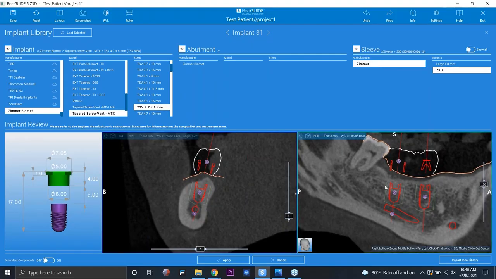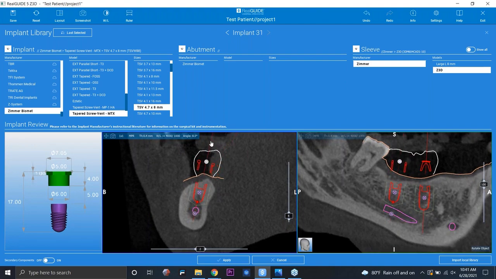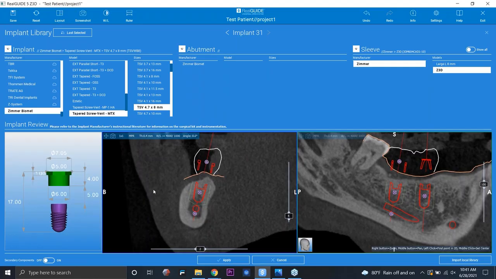But as I said, in these more challenging scenarios, of course, you as a surgeon would have better clinical and surgical knowledge than I would as far as how you would like to proceed as a surgeon, burying that implant or perhaps exposing it and grafting, or perhaps even angulating it and correcting it with an angled abutment. So you can see the power of the virtual planning in terms of being able to explore your different surgical options virtually to decide what approaches are available and which approach you're comfortable with as the surgeon.